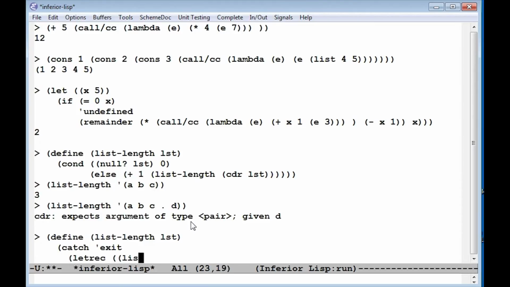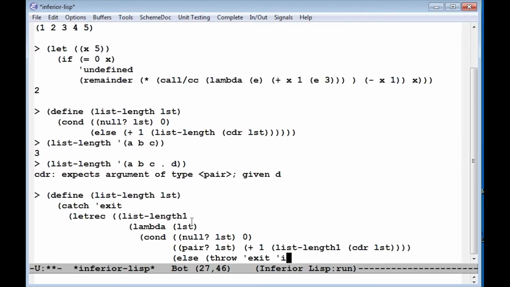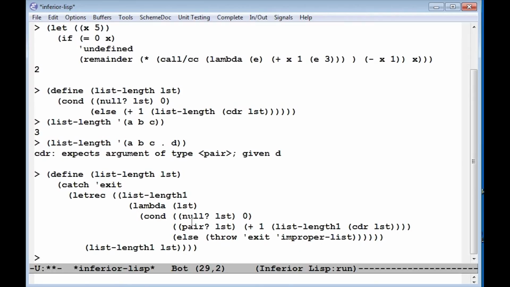Now, in some simpler Lisp systems, we have primitives like catch and throw. Catch corresponds to try-catch in other kinds of programming, and throw is throwing an exception.